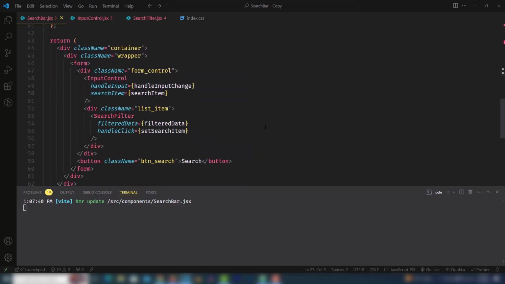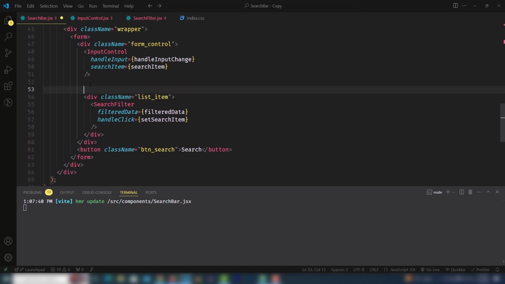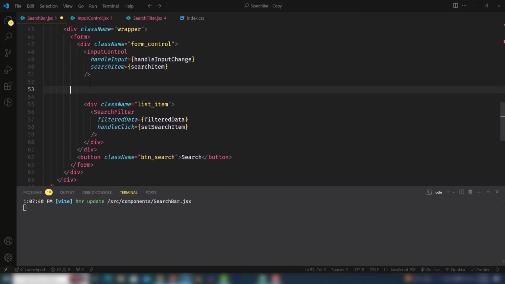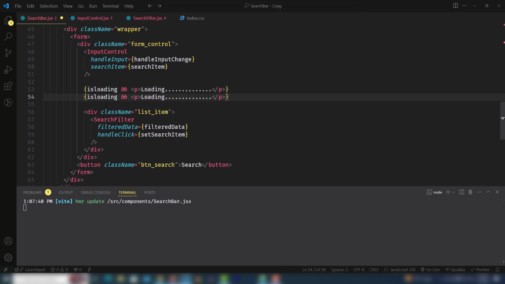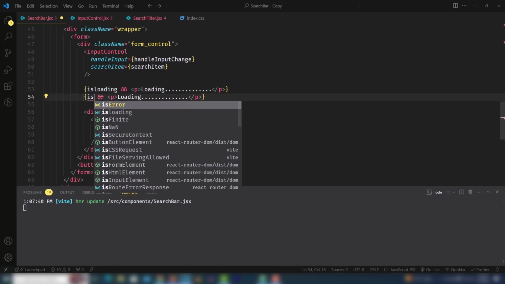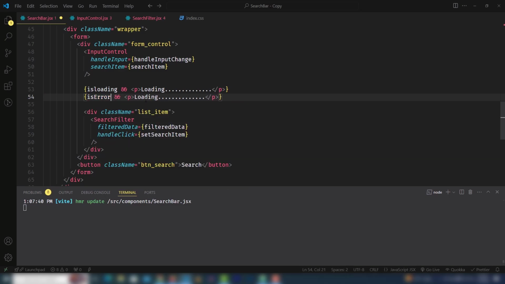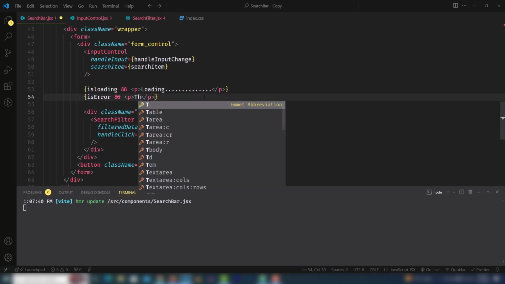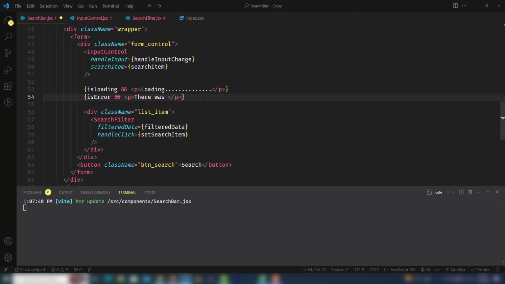So the first one is, if isLoading is true, then I need to display the loading. And I'm going to get it a second time, and I'm going to use isError. So I'm going to write the text, there was an error.